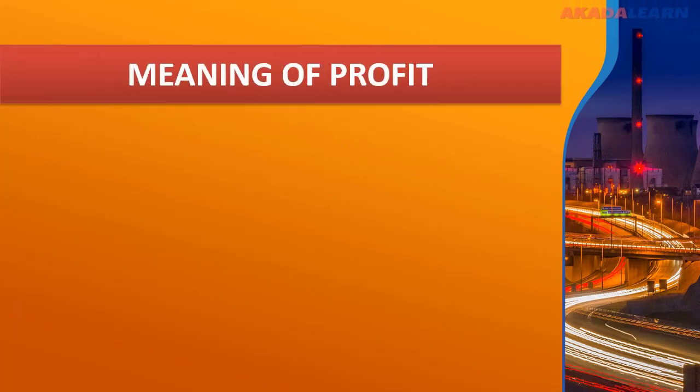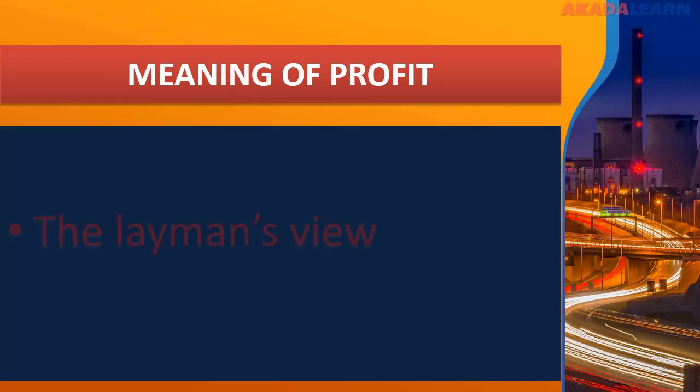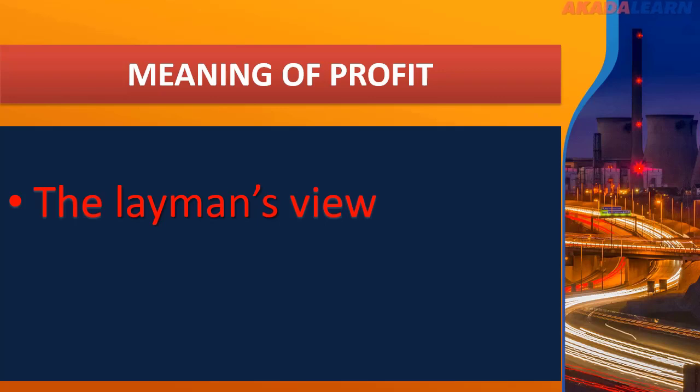Before we end this class, let's look at the meaning of profit. I'll be taking a look at 3 points of view. The first one is the layman's point of view. To the layman, profit can be defined as the financial gain or benefit which a firm realizes from its business or transaction activities. Profit also relates to the gain resulting from investing one's capital in a business. The purpose or motive of any business is to make profit, and we've established that already.